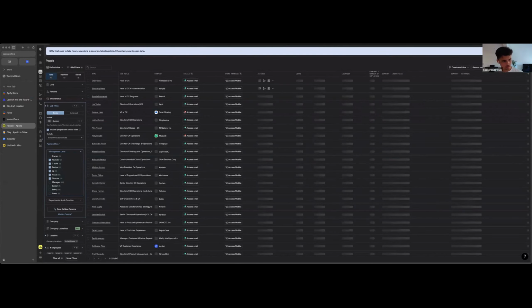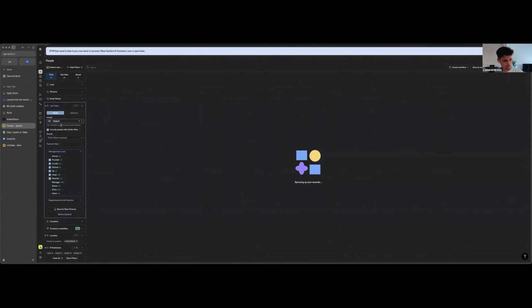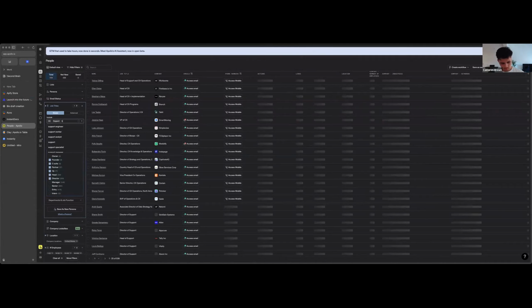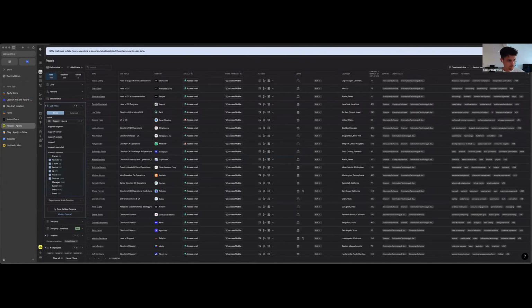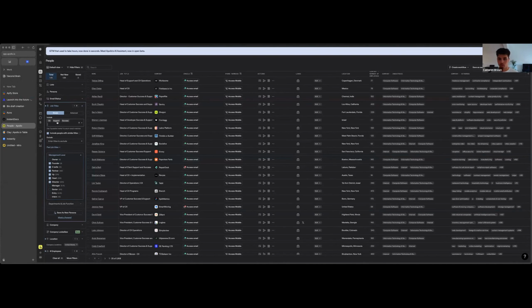CX, support, success. So yeah, what we do is we use these keywords, so job title keywords. Where you'd find these is obviously from that previous research part that you've done: analyzing your sales call recordings, analyzing your CRM, understanding who the key buyers are within this, and then you'd be able to get these job titles quite easily.